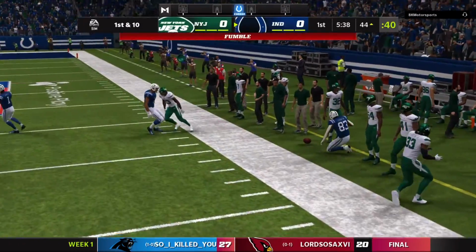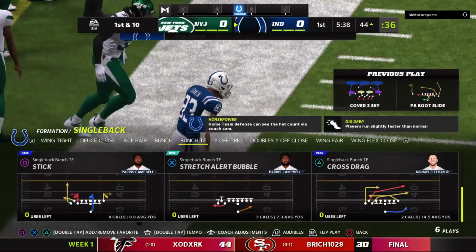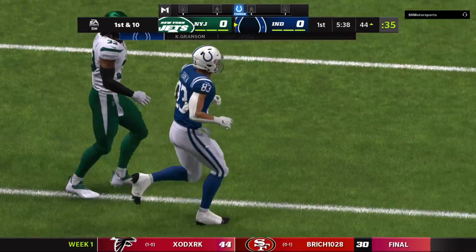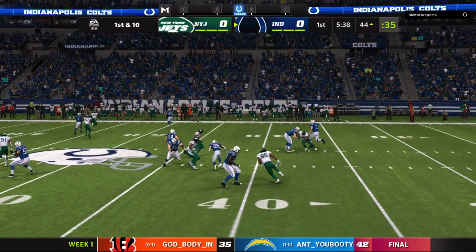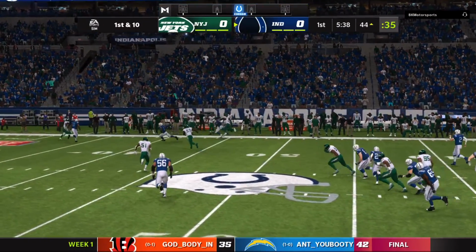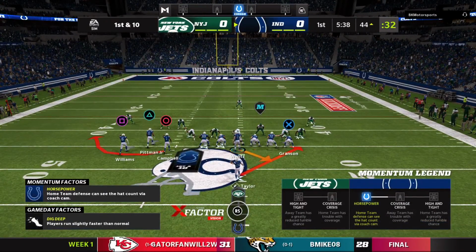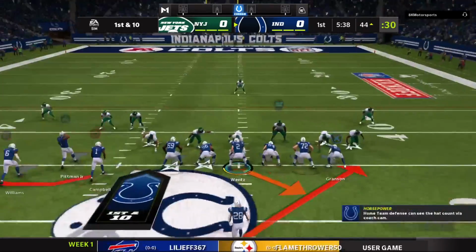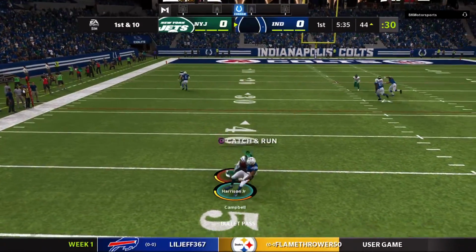Puts it on the carpet, it's out, but this will get out of bounds, so possession will stay the same. Can almost see inside his face mask there the look of relief. He coughed it up, but it goes out of bounds. They keep it. Someone carrying around the lucky horseshoe, aren't they? If I were him, I'd go out and play the lottery after that one. A very fortunate man. And they're operating in plus territory here. They're thinking points. Definitely don't want to lose the football at this juncture.